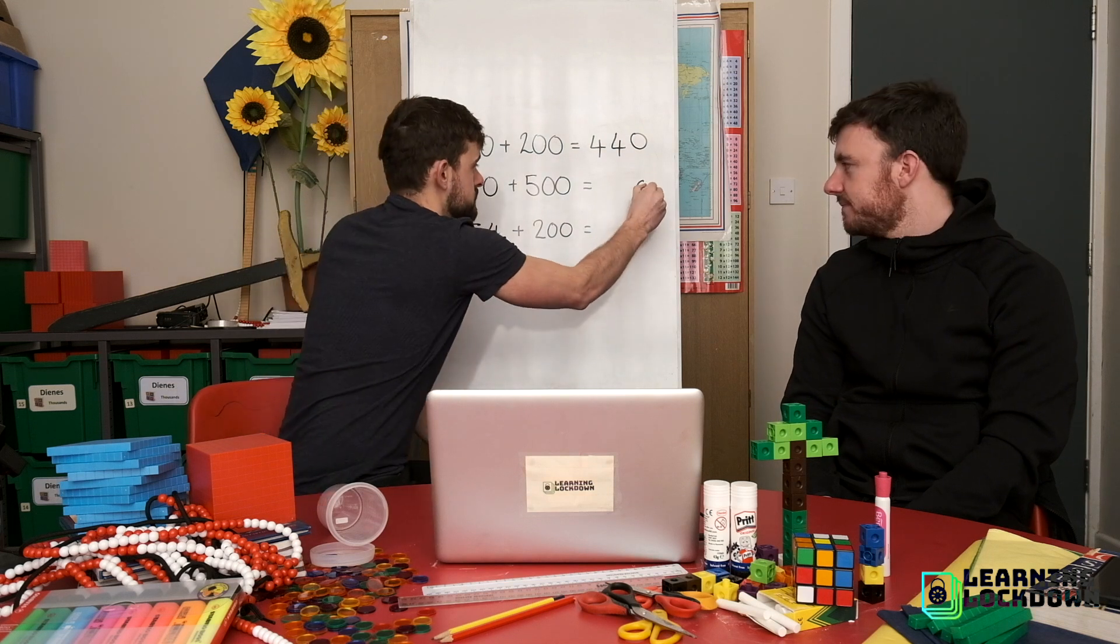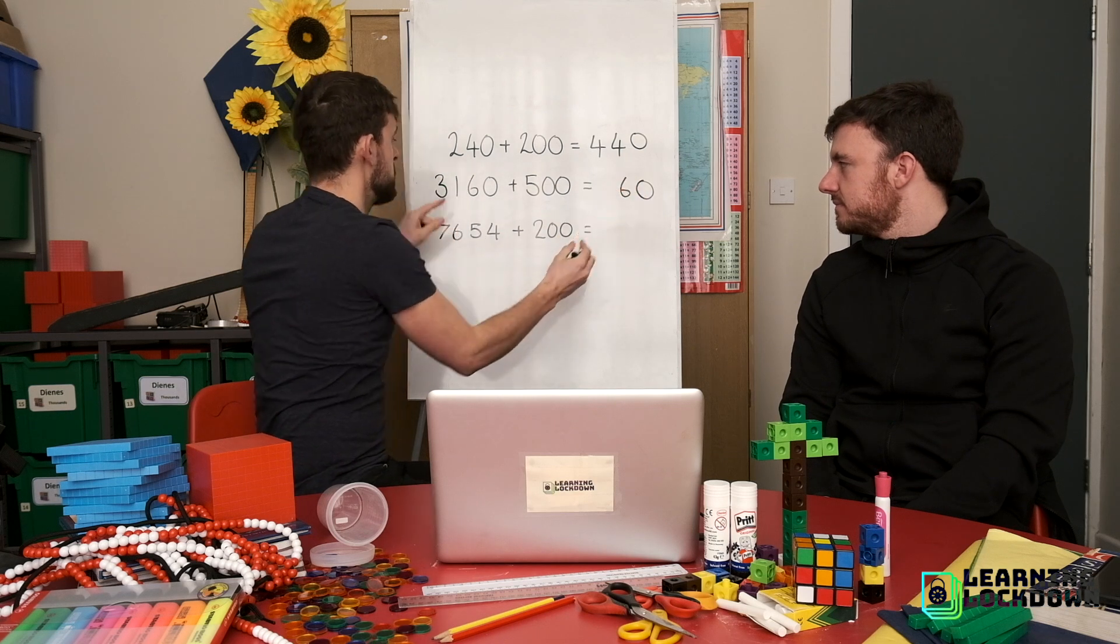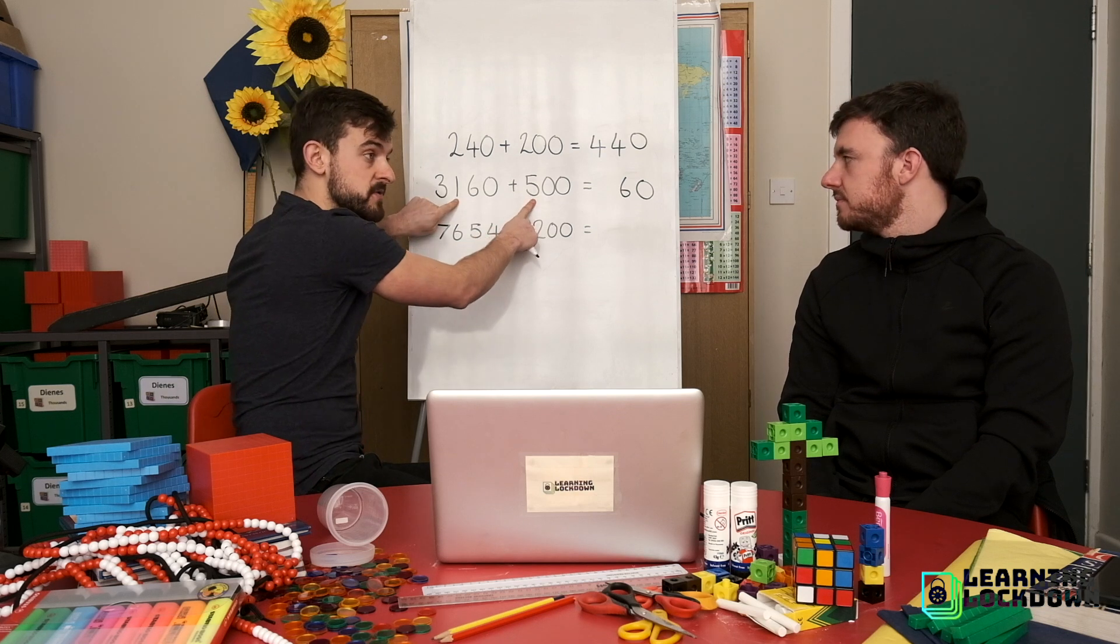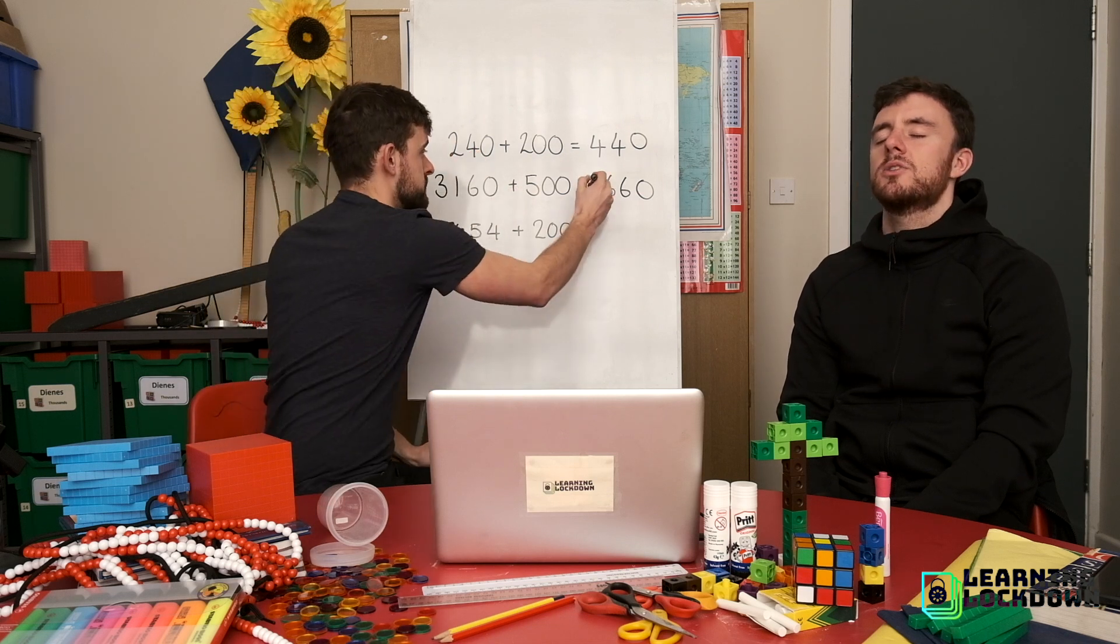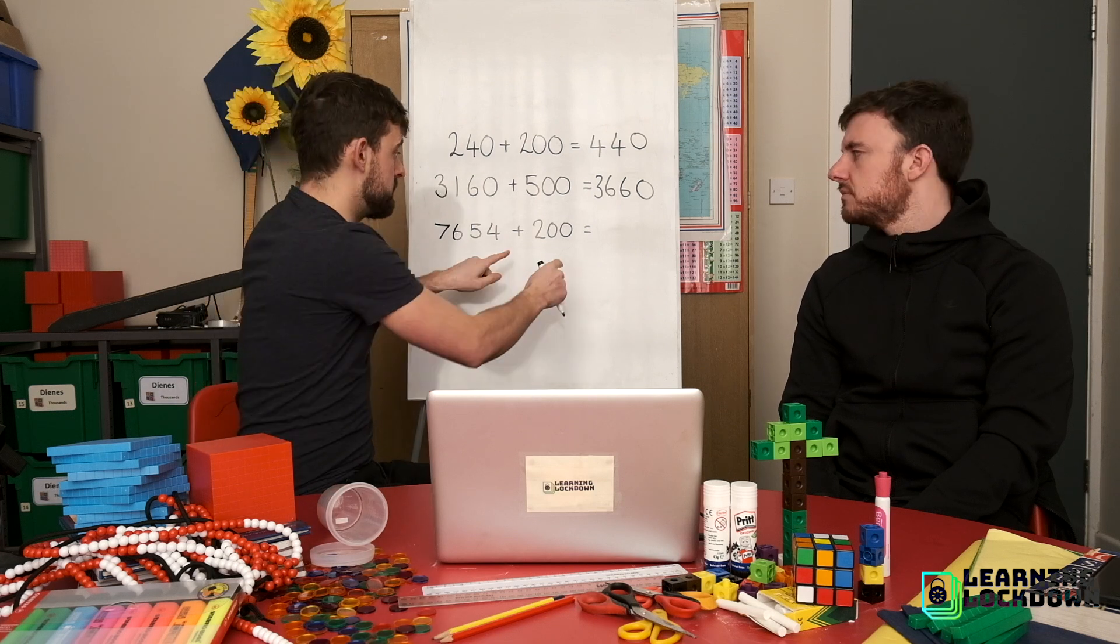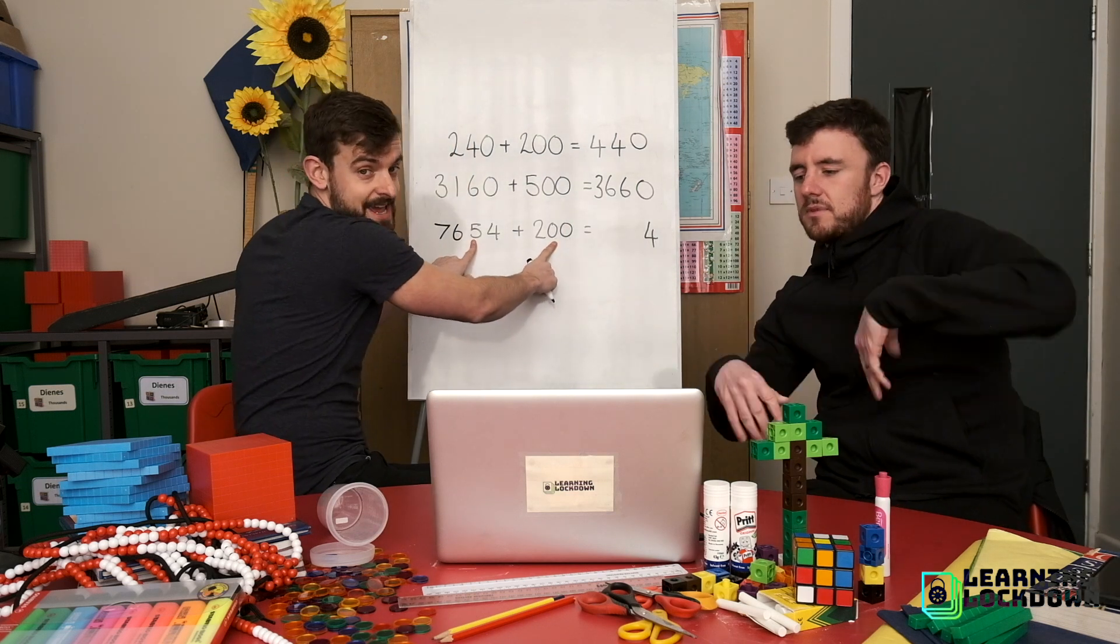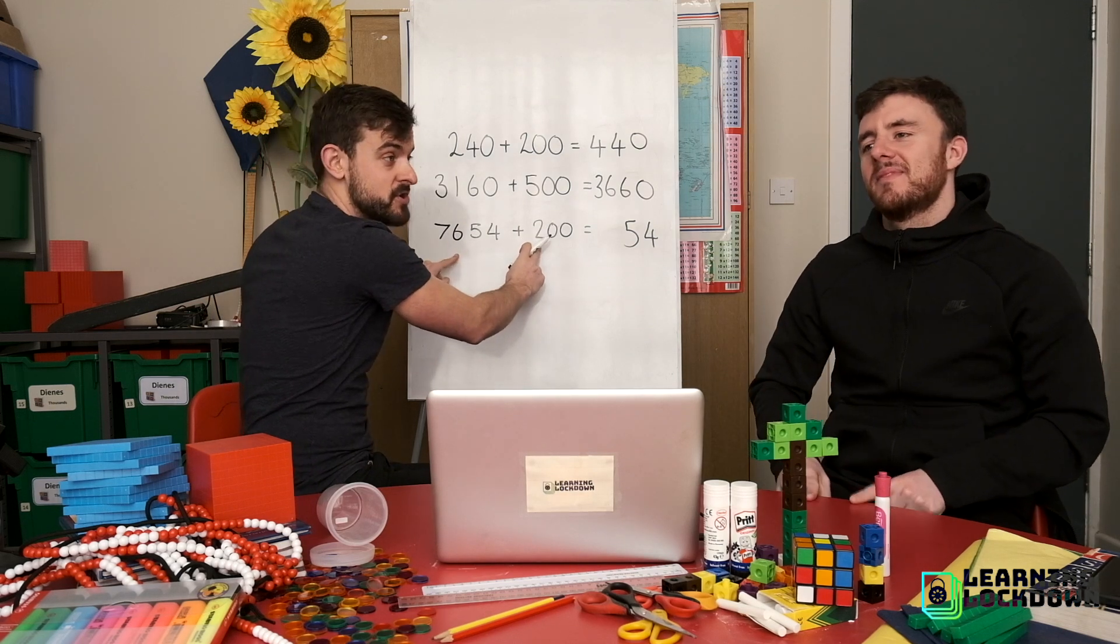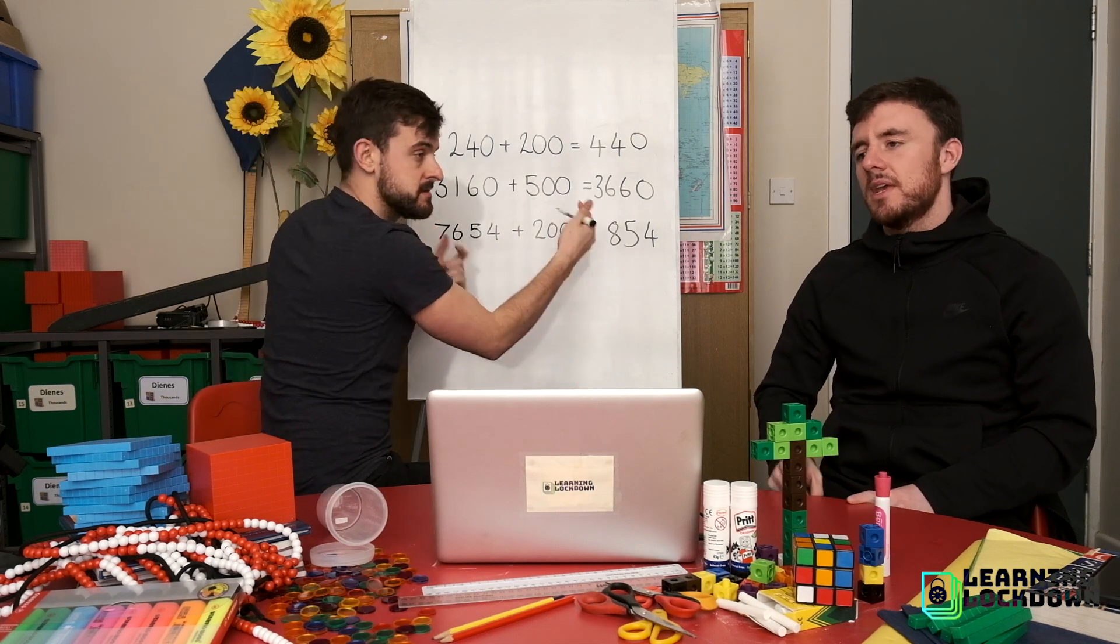We carry on: no lots of one add no lots of one, no lots of one. No lots of ten add six lots of ten, six lots of ten. Stays with six hundreds. We've got a hundred here so the hundreds are going to change. One of the hundred add five lots of hundreds, six lots of a hundred, and three lots of thousands add no thousands, three lots of a thousand. I'm smashing this, easy. Here we go again: no lots of one add four lots of one, four lots of one. No lots of ten add five lots of ten, five lots of ten. Two lots of a hundred add six lots of a hundred, eight lots of a hundred, and nothing in the thousands add seven thousand equals seven thousand.